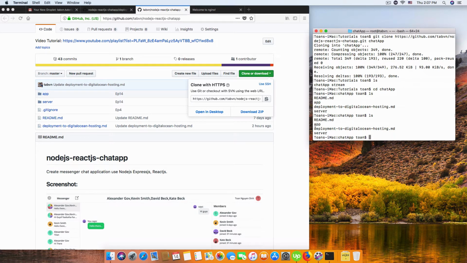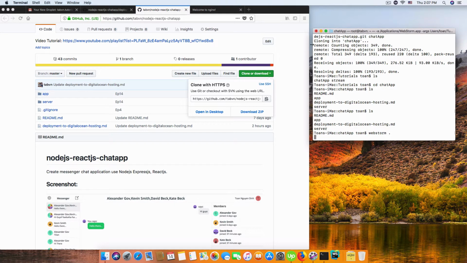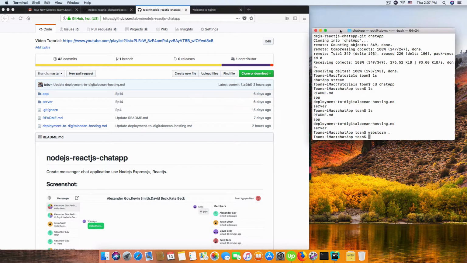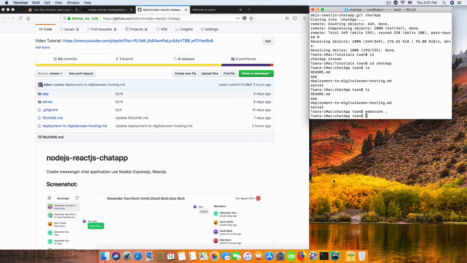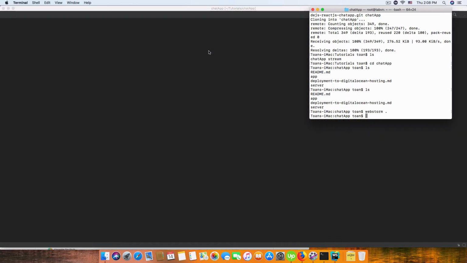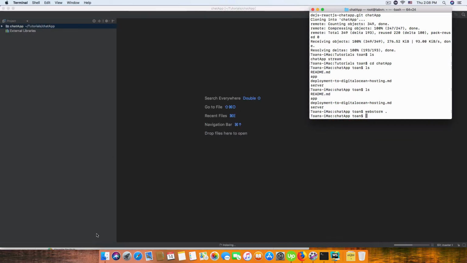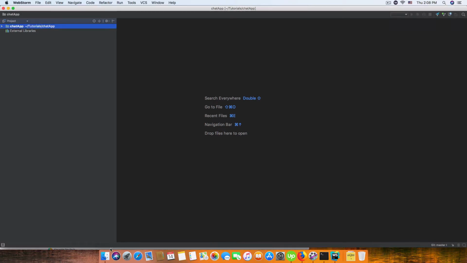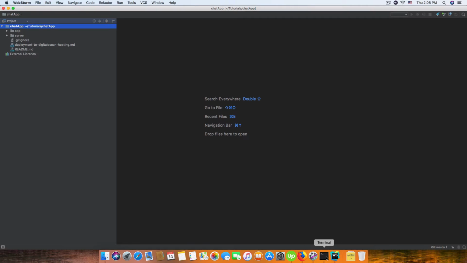So we've got app and server. Now open this in my WebStorm. To deploy it, we need to start the app and the backend server, and we need to fetch something.